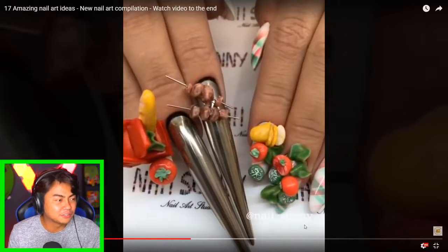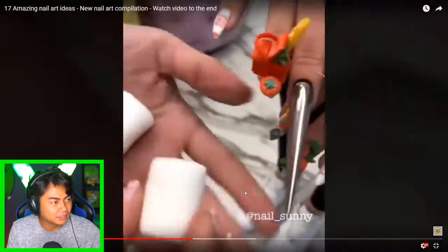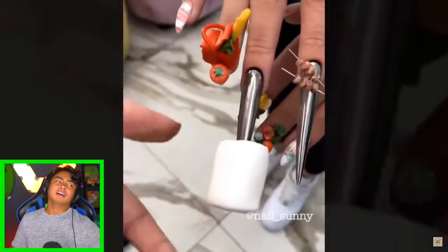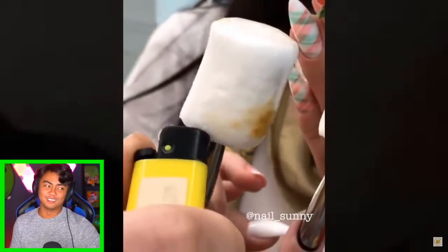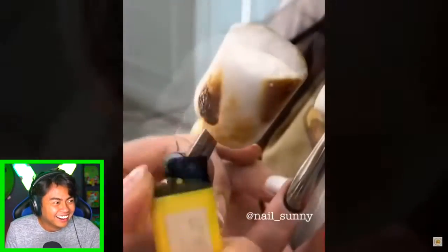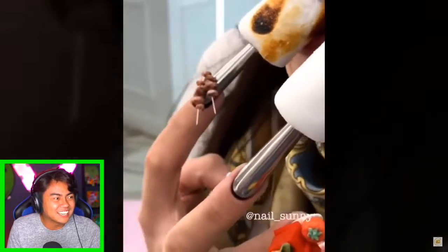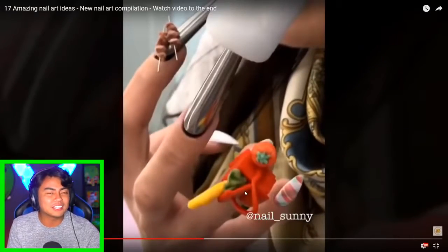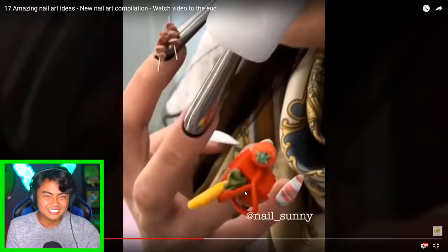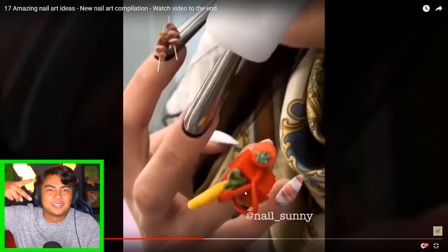Wow. I don't understand the long fingernails. I guess it's supposed to indicate like a grill, I guess, right? But it looks cool though. Look at that. Oh. No, no, no, no. No, no, no. Oh my goodness. Oh yes, yes, yummy. Okay, well, at least you can go to like a Chinese restaurant now, eat some lo mein with your two fingers just going.